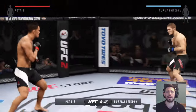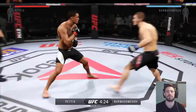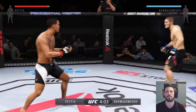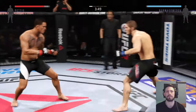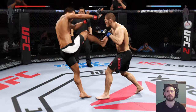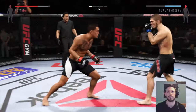Joe, he is the possessor of some really powerful leg kicks, and he loves to punish the body. Pettis caught by that inside leg kick. He misses with the straight right. Good body shot. There's another one to the body. That one checked. Very nice leg kick by Pettis. He was looking for the head kick, but it was blocked. Good connection by Nurmagomedov. Good 1-2 by Nurmagomedov. Both men landing in that exchange. Man, he got rocked. Boy, he is in big trouble, Mike.